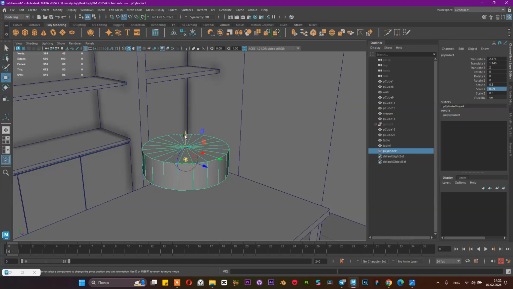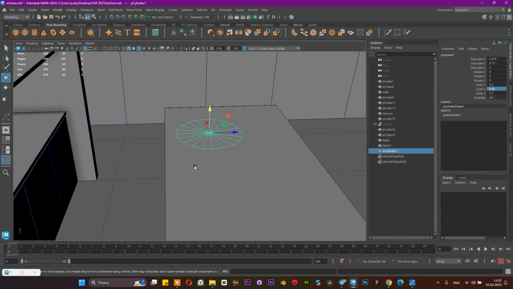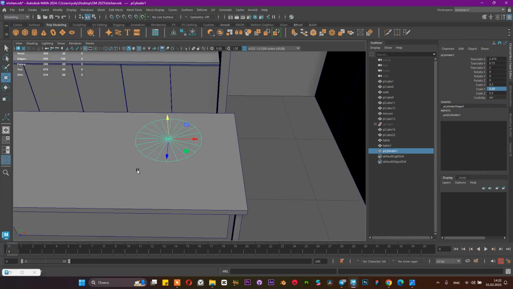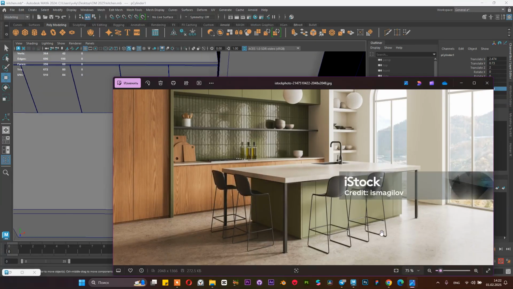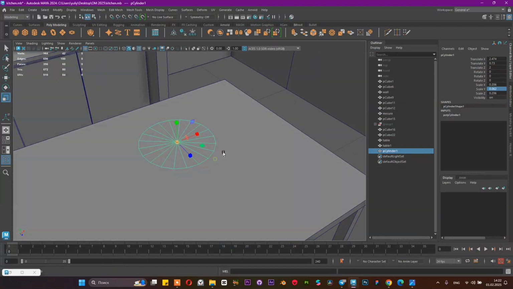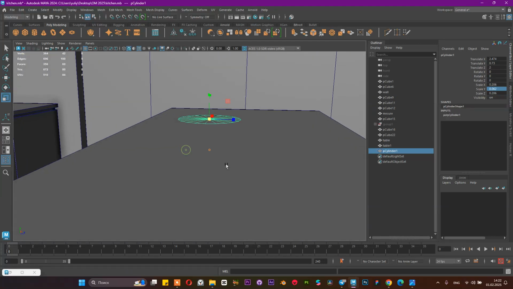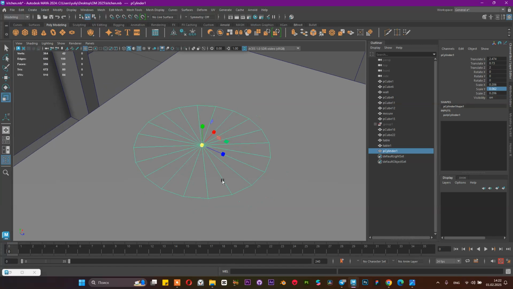Let's change center pivot to the bottom and put it into the table. We can snap to the vertices. I'm pressing V while snapping. And here will be our sink. I think it should be smaller. Something like this. And now we need to add some details for this sink.